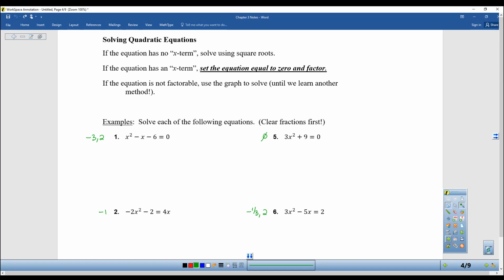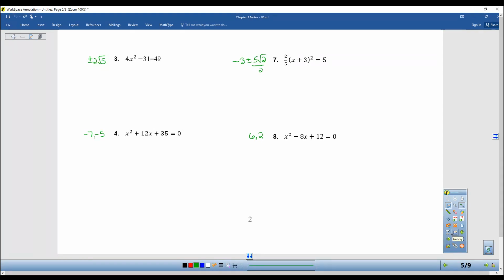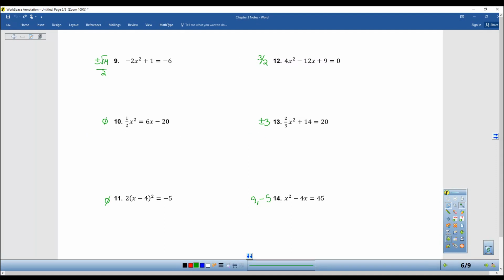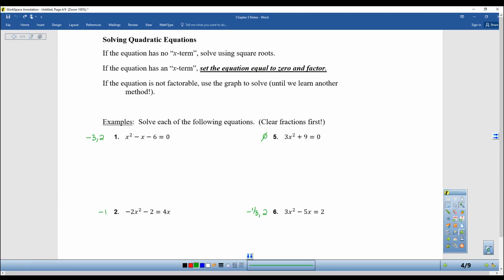Okay, so the next section has 14 word problems. If we were actually in school, I would put you into your groups and I would say, figure these out. I would not do them for you. And because of that, I've written all the answers on here because I think that there are some of you that realize you will benefit from doing as many of these as you can on your own. So you can screenshot this page of answers. And now I'm going to go back and do them.